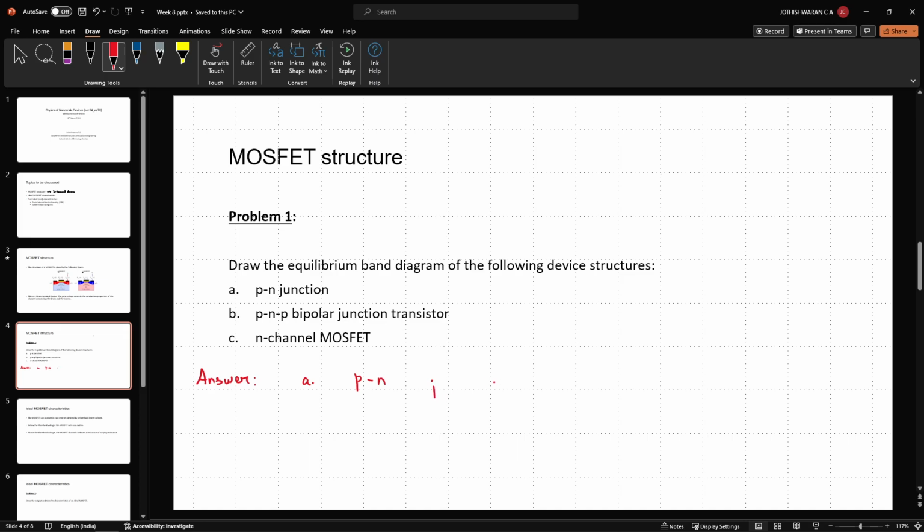How we shall go about doing this is first we shall draw the band diagram for a P semiconductor. So we have the conduction band and the valence band, and since it is P doped, the quasi Fermi level will be close to the valence band. So I have CB, VB, and the quasi Fermi level is essentially considered to be the Fermi level, because it donates most of the electrons or holes to the system for conduction. So this is the quasi Fermi level EF.